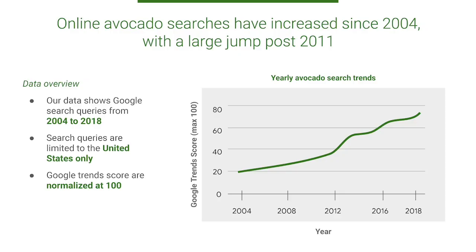You can also tell them if any new relevant data has come up or if you discovered that you need different data. For our analysis, we use data about online searches for avocados over several years. The data we collected includes all searches with the word avocado, so it includes a lot of different kinds of searches. This helps our audience understand what data they're actually looking at and what questions they can expect it to answer.